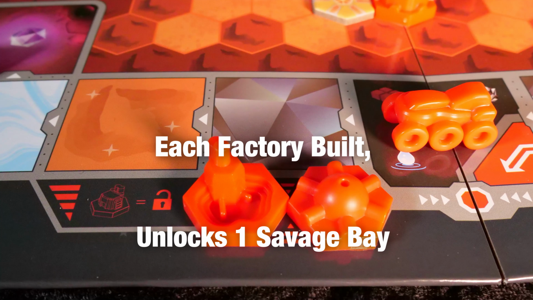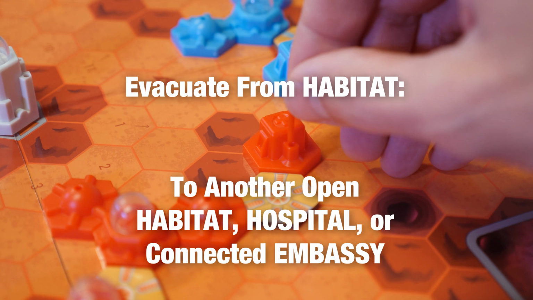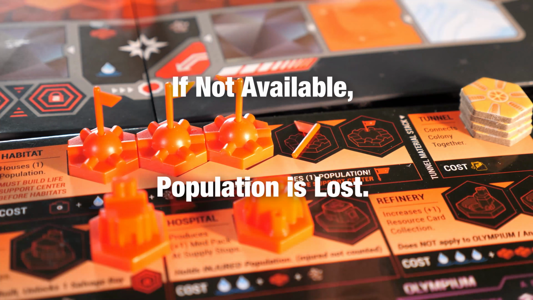Population evacuations. Population cannot accompany any building into salvage. If a habitat containing a population is hit, the owner of the habitat may evacuate that population to another open, connected housing unit or hospital. If none is available, that population is lost.